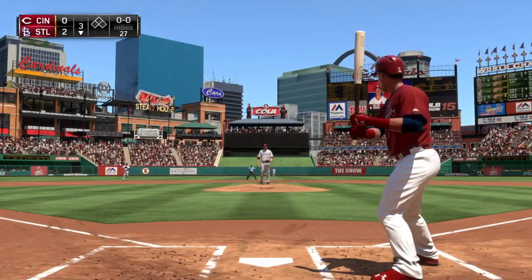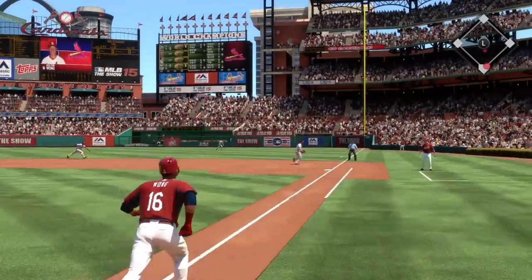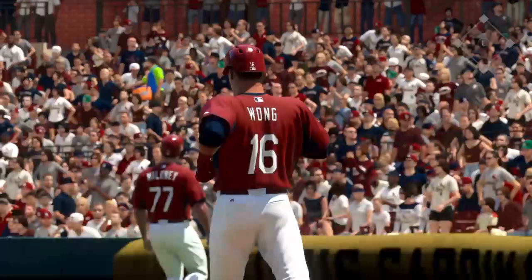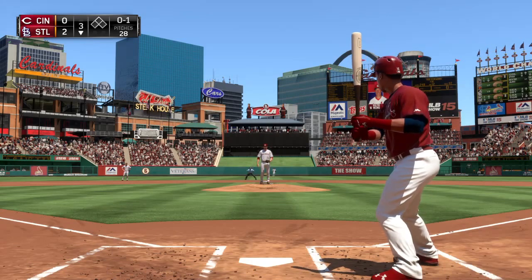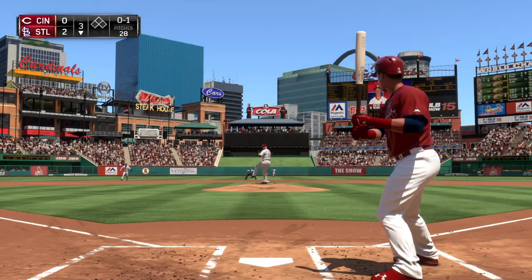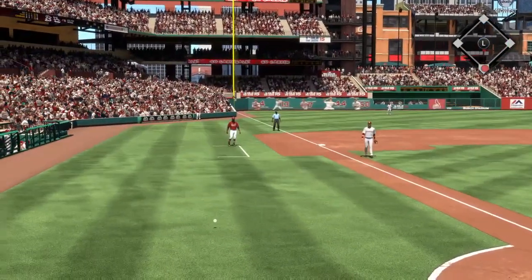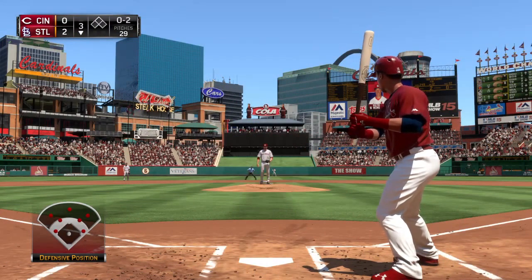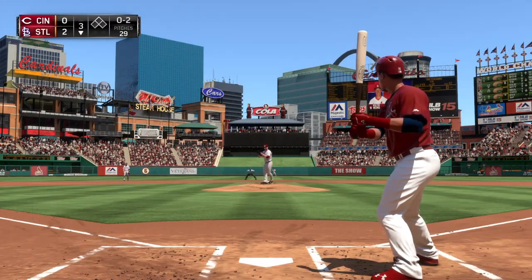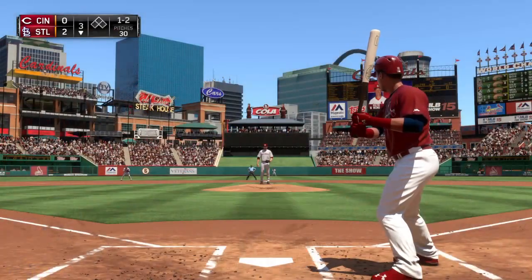Colton Wong makes his way to the plate to get us started here in the bottom of inning number 3. Out in front as he pulls this one down the line at first. But a foul ball here, 0-1. Now here it comes. Swing and a ball hit softly on the ground. But this will get foul for strike 2. The pitch. And he wastes a fastball high there, 1-2.